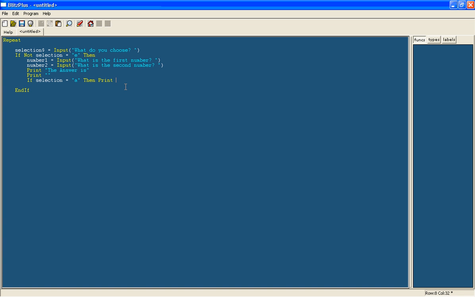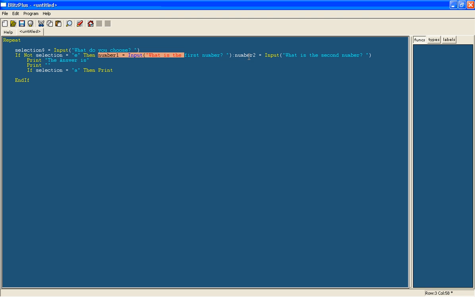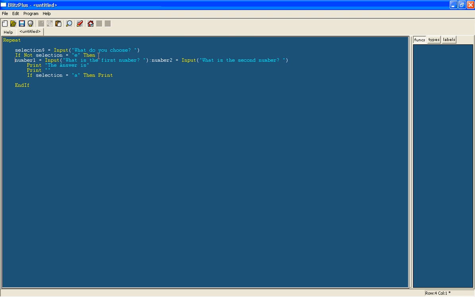It just means you don't have to use end if. So we could technically put that like that, and then if you put a colon after it, it counts that as a sort of and, so it will do this, then that, but it really doesn't look neat, and it would take up way too many lines. But that's just something useful occasionally when you're programming.